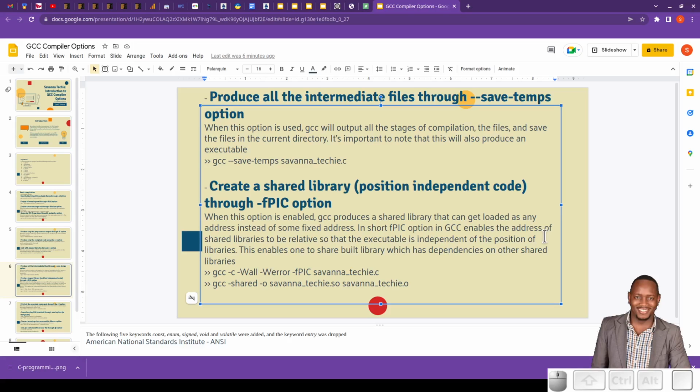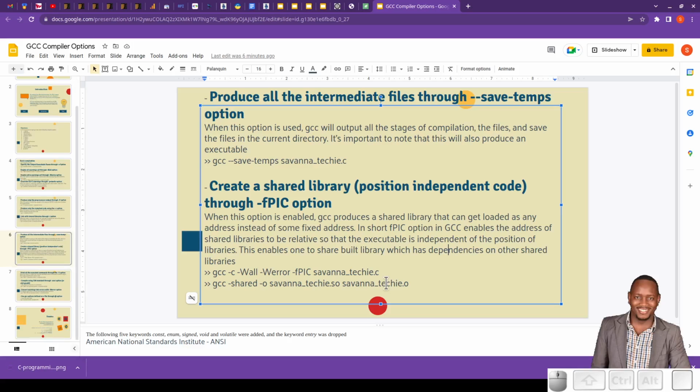This is how you go about producing that. So let me do ls. What I will do is go back and then mkdir to create a directory and call it shared lib.